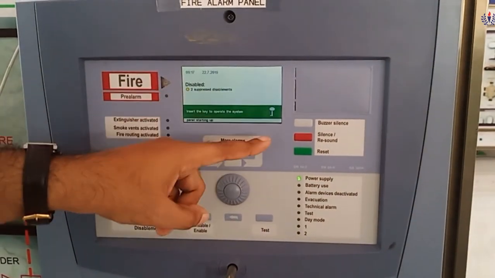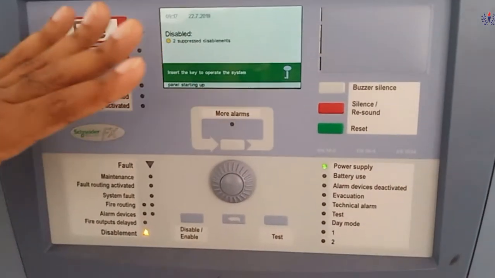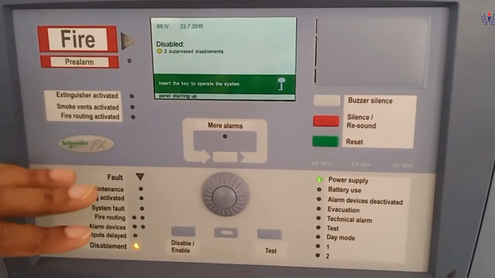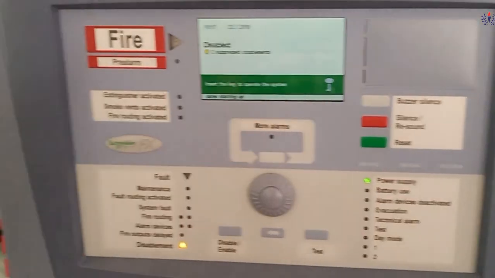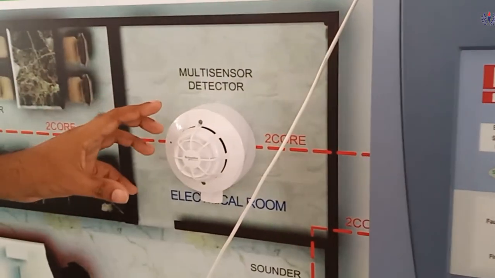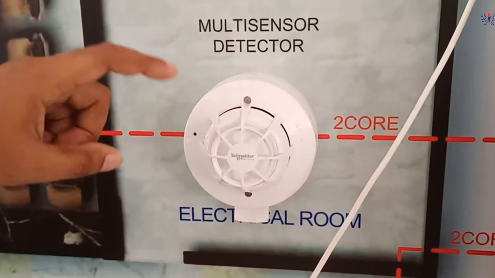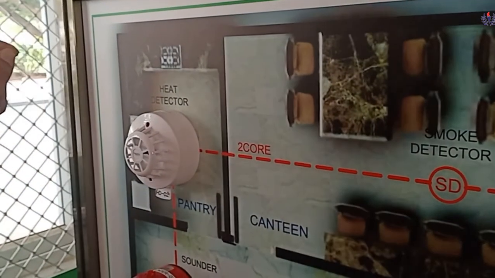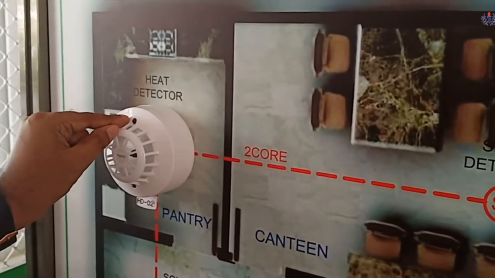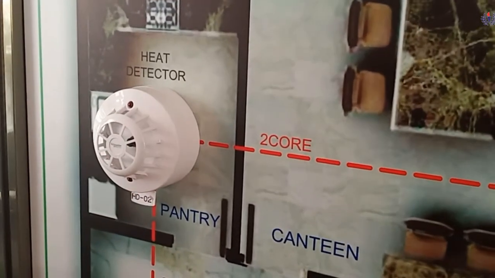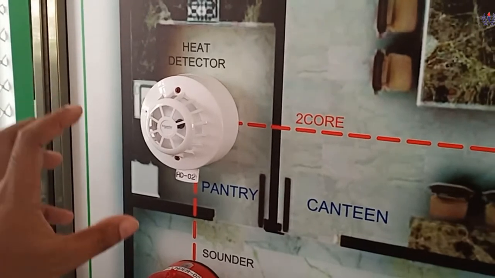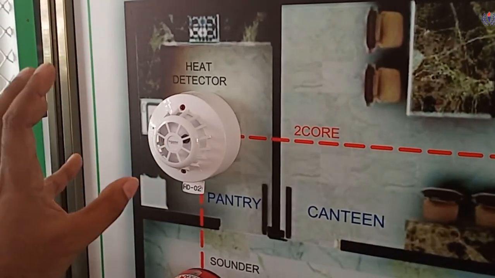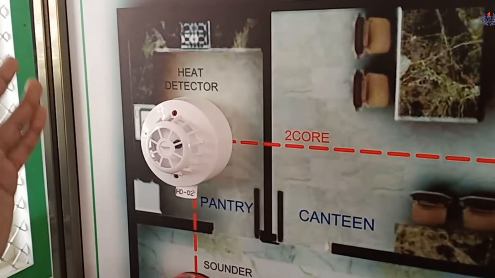You can see the fault is not yet created, so it is working in the active condition. You can see all the devices intact. This is actually a multi-sensor. Since we have just transferred the program, it is not active now. So how do we identify that it is active? Once it is active, you can see the LEDs start blinking. Once the blinking is happening, you can come to the conclusion that the devices are active.